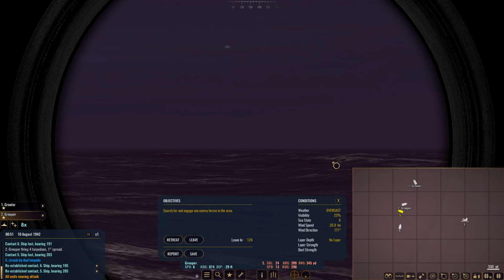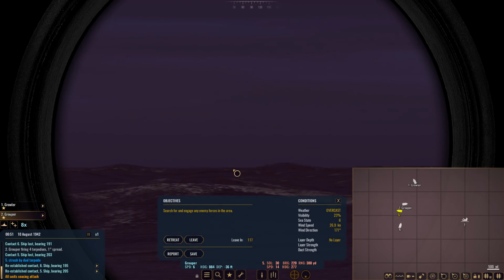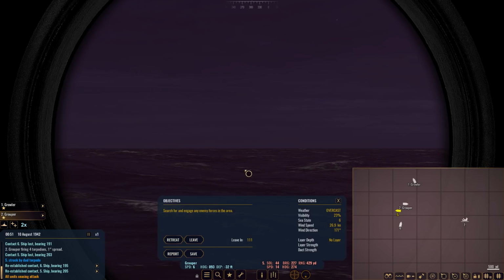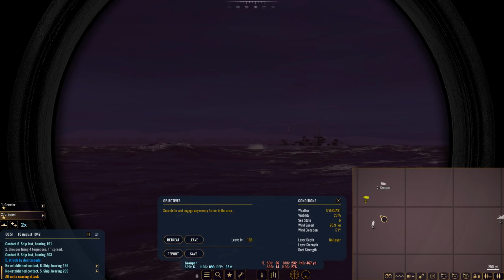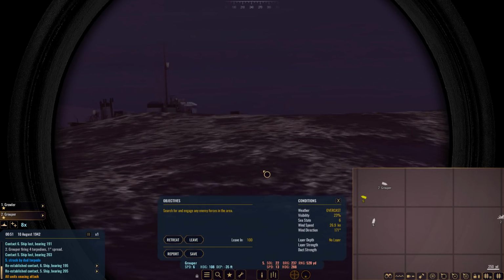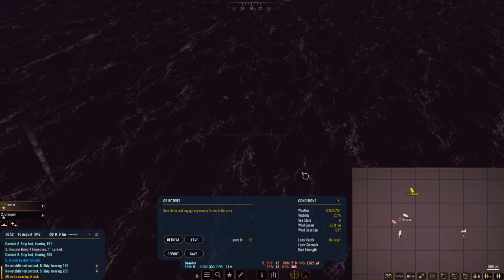Did they just turn tail and run? I guess they did. Yep, Destroyer 5 has no idea where we are. They're turning away. I can leave in 100 seconds. If I can leave with 2 intact submarines and 1 dead heavy cruiser, then I'm going to consider that an absolute win.